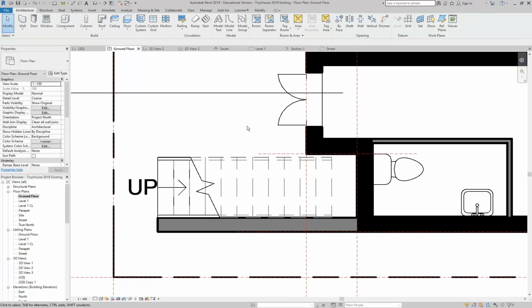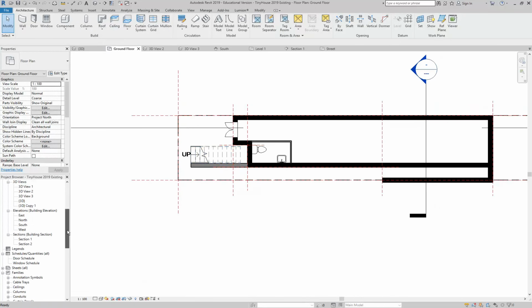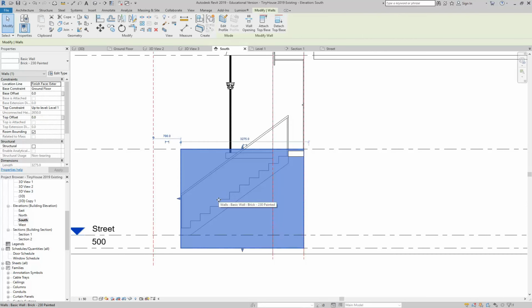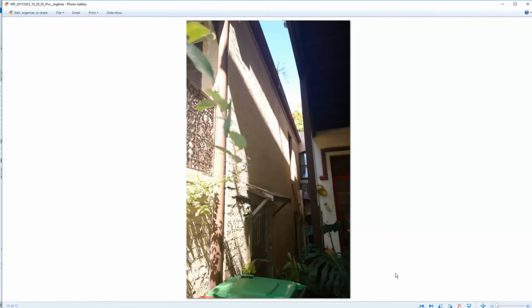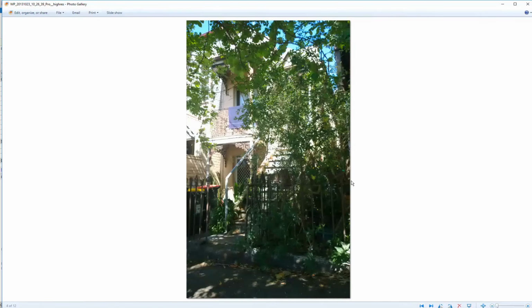Notice I didn't think much about the height because I'm going to do that now. So I'm going to go back to the south elevation and find the wall. There it is. And so to set the height of this wall, remember it's sloping. Right, so we can't just put in a height for the whole wall. We need to put that slope into the wall. So you can just see it there. There's the sloping wall.